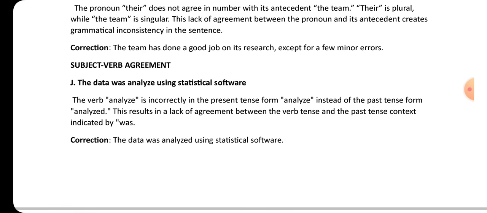So the verb analyze is incorrectly in the present tense form, instead of the past tense form, analyzed, right? Because of the word was, you can't use analyze. If it was "the data is", then you can use analyze: the data is analyzed using statistical software. But the moment you use was, it must agree with a past.